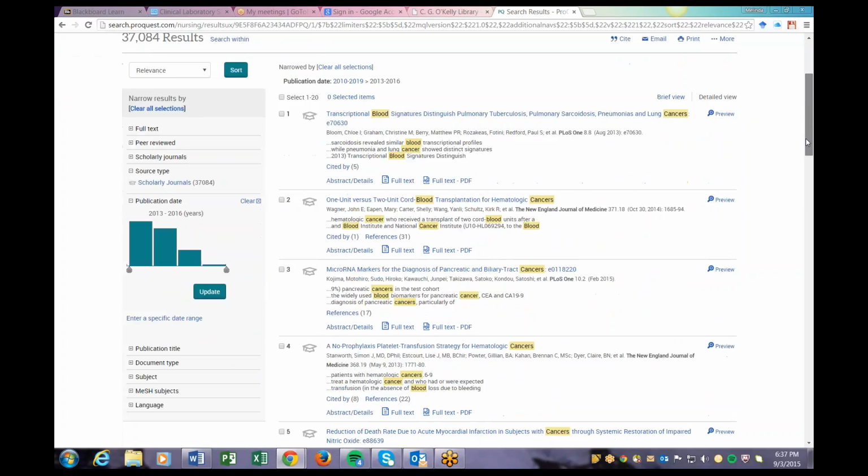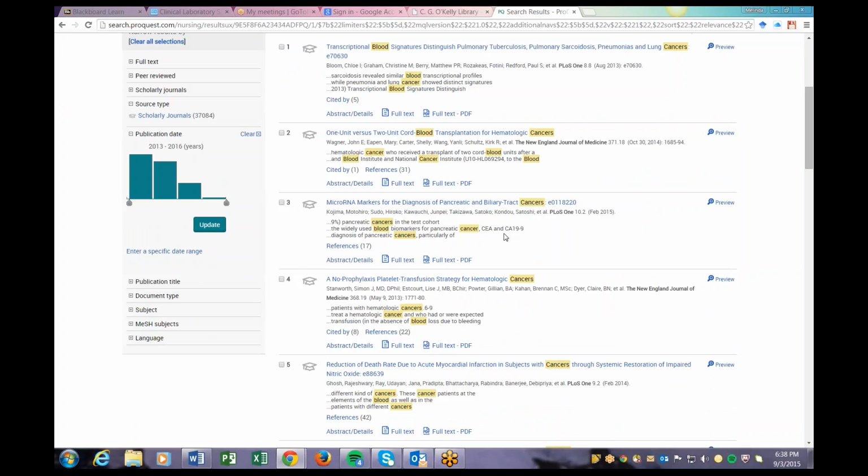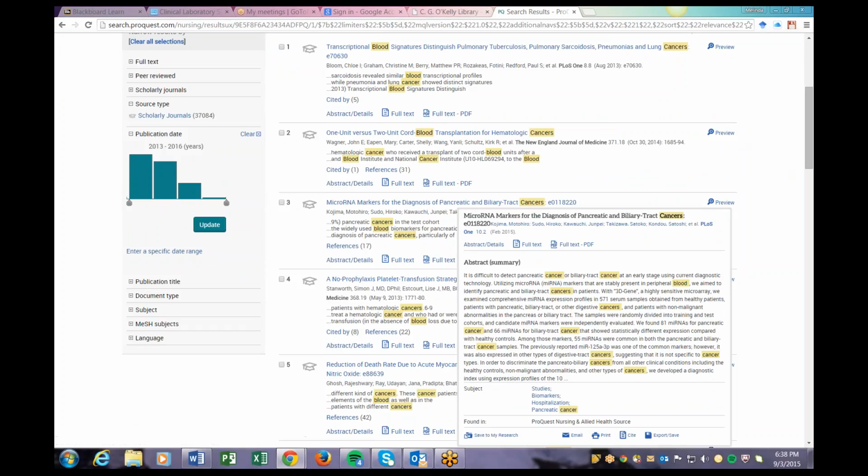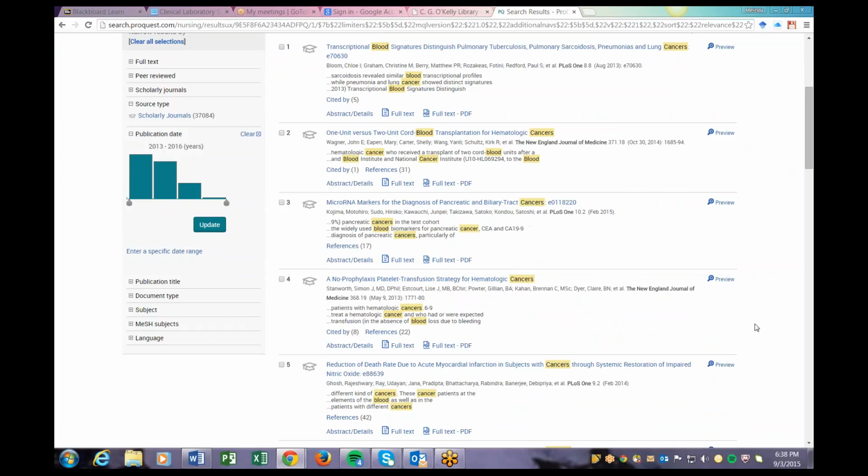So now let's take a look. This is a little bit different. It's still pretty user-friendly. If you just want to preview the article, you can hit preview, and of course the abstract will pop up, and you know the abstract is a synopsis of what the article is about. So the abstract pops up, and then you can decide whether or not you want the article. So I'm going to just add a couple of these articles to my folder.